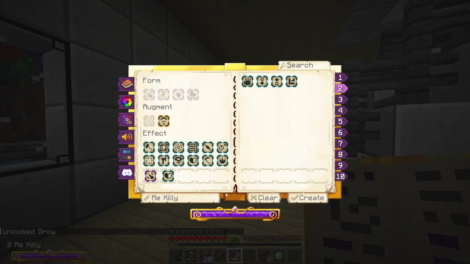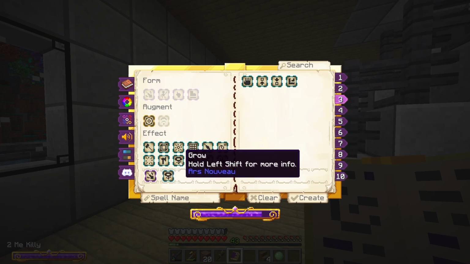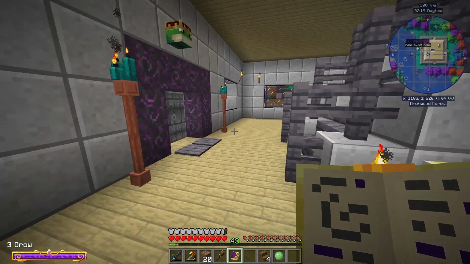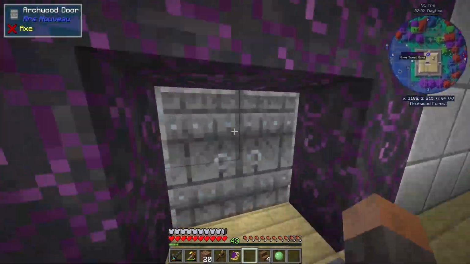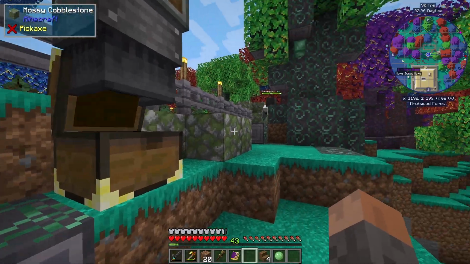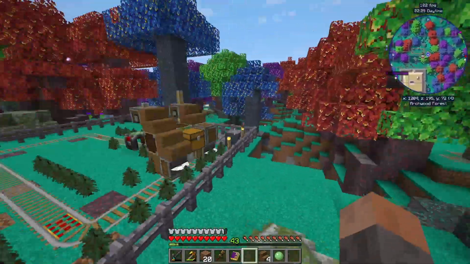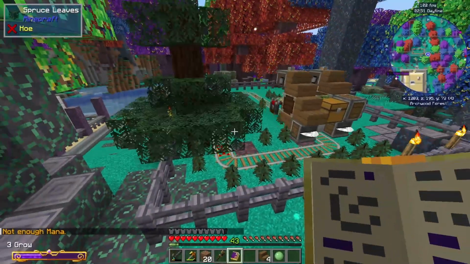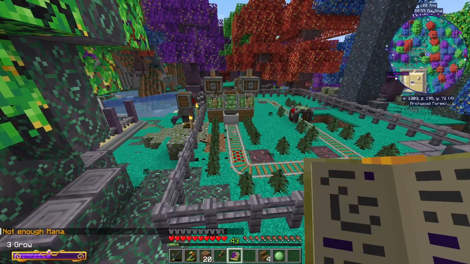And I should be able to come in here, come down into the C, and say projectile. And I see I've already unlocked some grow. I don't need AoE, so I'm just going to grow. Label it grow and create. And we got it. Okay, let's go see if we got any action out here. Chest. Oh, it did cut down a tree already. And it has a green sapling in there. From where? Where did it get that weird sapling from? There's one. Let's see if it works. Wow, that was fast.